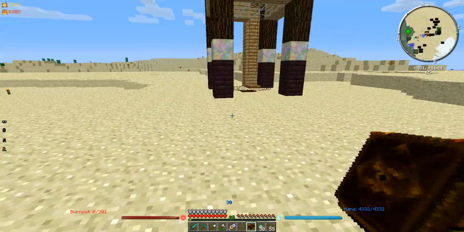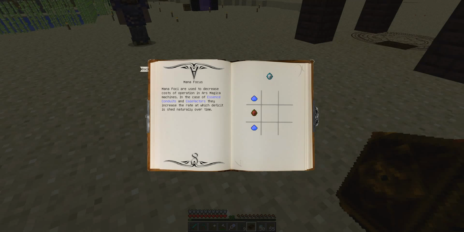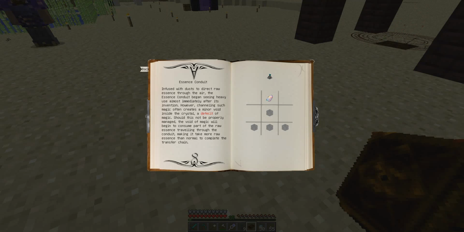So we need to have them within 13, I think, isn't it? I was wondering. It's in the book, which I can't see. I think it was. Was it 11 or 13? Something like that. Let me have a look here in the blocks. Essence Conduit. Should not be properly managed. The shop go bang. It doesn't actually say. Right. Maybe we found it somewhere else.